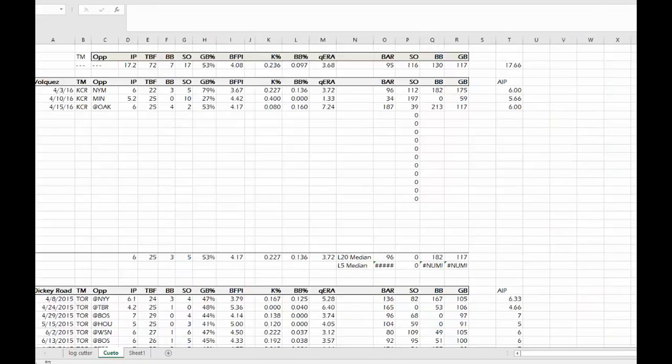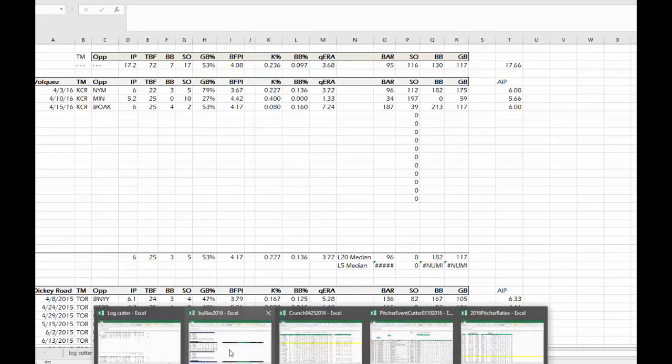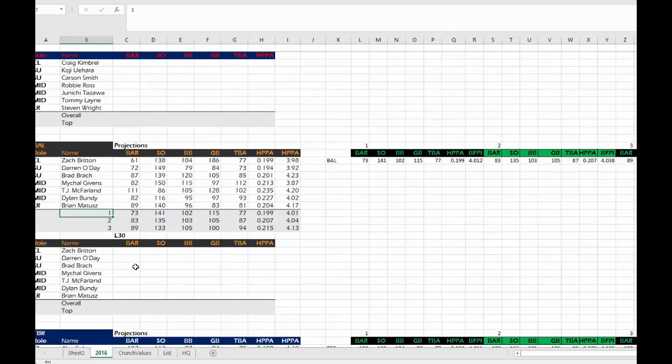So then moving forward during the season, we use our tool called the log cutter, which I've gone over on a couple podcasts, to either increase or decrease that rating. And then for bullpens, we do it a little bit different. I can't get into it right now because of the time constraints. But this is one of the tools we use to see last 30 days for the Baltimore bullpen. This is one of the tools that we use to keep the bullpen ratings current.